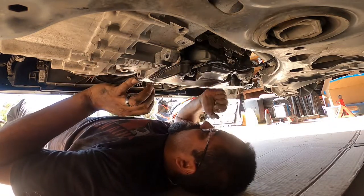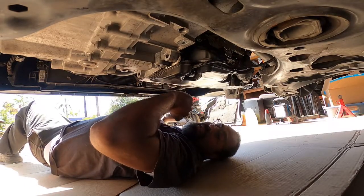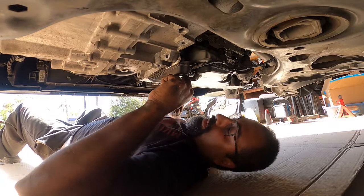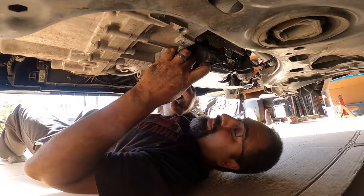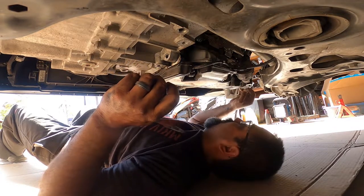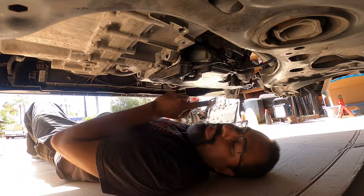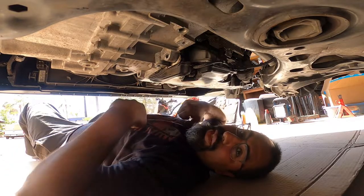The next step, pretty much, is you're going to need to get something to put on this oil pan. This is a plastic oil pan. Yeesh. Is it plastic? No, is that the cover? It's not an oil pan. Oil pan's metal. Okay. I'm going to take this cover off so I don't damage the plastic cover, so I can put a piece of wood on here, so I can actually lift and lower the engine without damaging it.